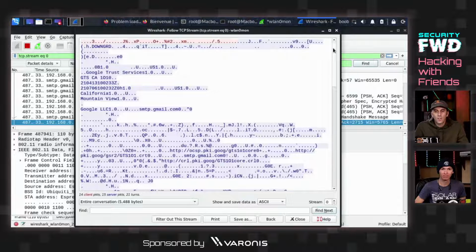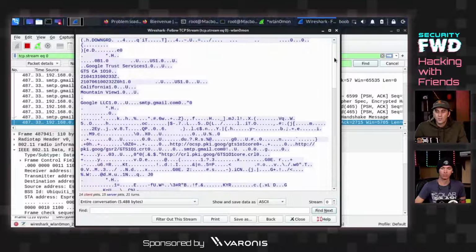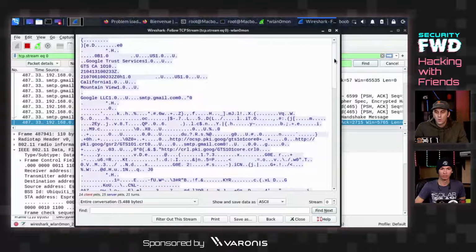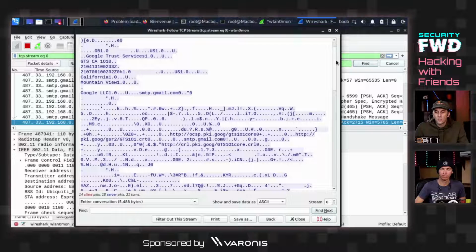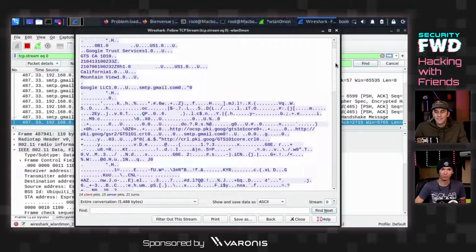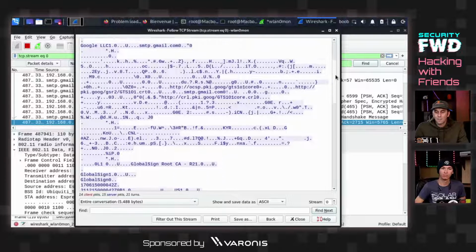We can see Google Trust Services, California. We can also see that this looks like it was downgraded. This is using a type of security that needs to be downgraded in order for it to work. Obviously, we're able to intercept at least the first part of it. Here we can go through and start looking for more strings that might be interesting. But the most important part is we know that this is connecting to Gmail and it is sending something out.